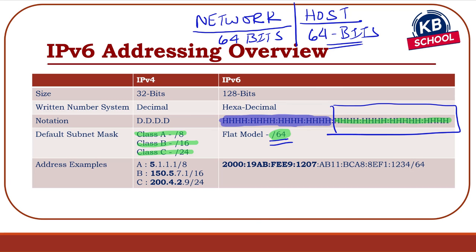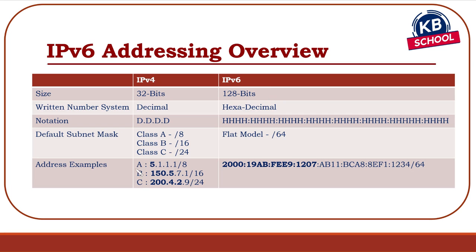Now, some of the examples of writing an A or a B or a C are over here. If you take a look at it, this is an example of a class A address. How do I know it's a class A address? The first octet is between 1 through 127. It's a class A address. So if it's a class A address, the default mask is going to be /8. So 5.1.1.1, where this represents the network portion, this over here is the host portion. All right? Basic network without doing any subnetting.